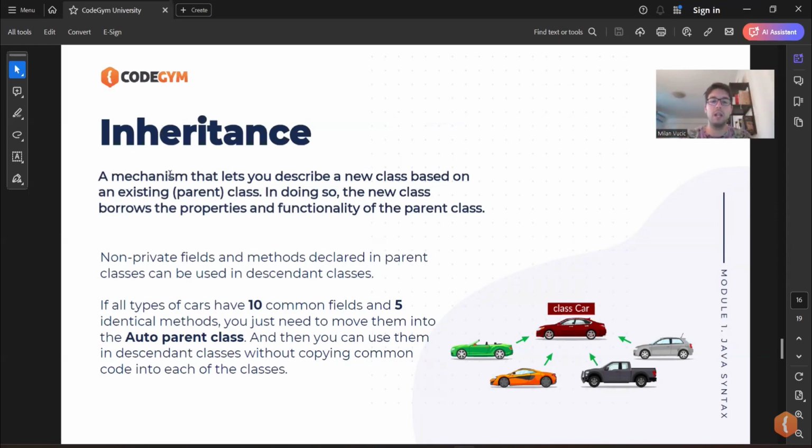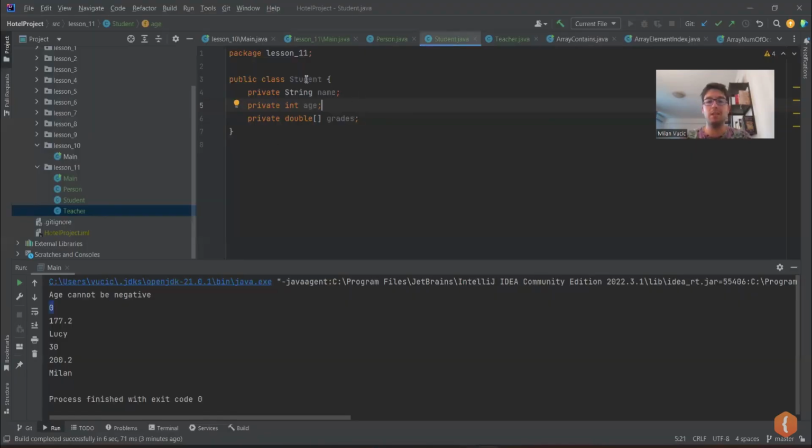And that's what inheritance allows you to do. So here, instead of having every student, every teacher, and every other type copy name and age and all of the related stuff, we can simply remove that from here and we can use the word extends here and we can say what we want to extend.